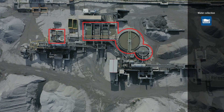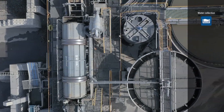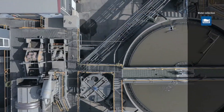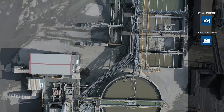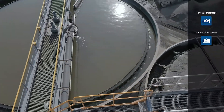Water required in the operation of the plant is collected at all stages during the process. It passes through several water clarification installations, including a sedimentation tank with flocculant as clarifying agent. After physical and chemical treatment, the cleansed water is returned to the production process, thus reducing fresh water consumption to a minimum.